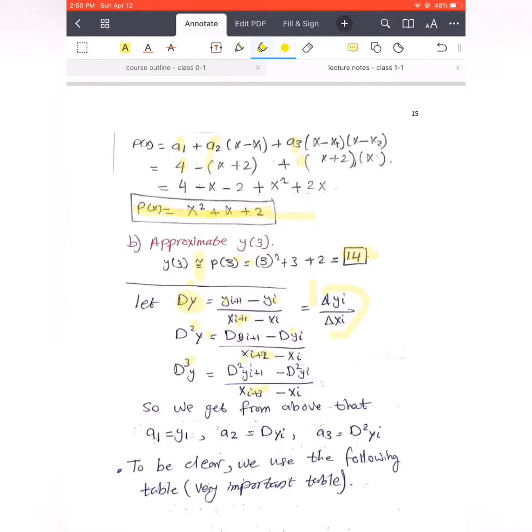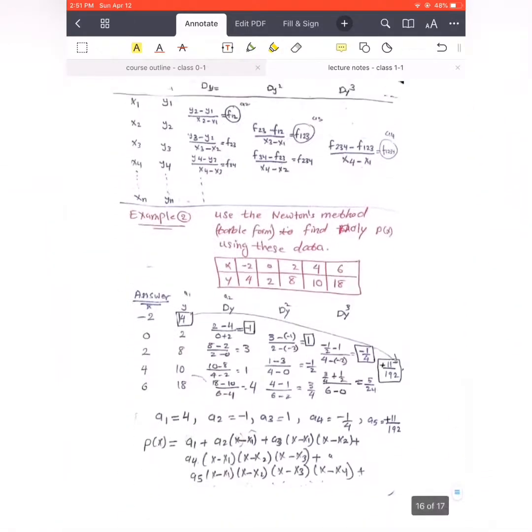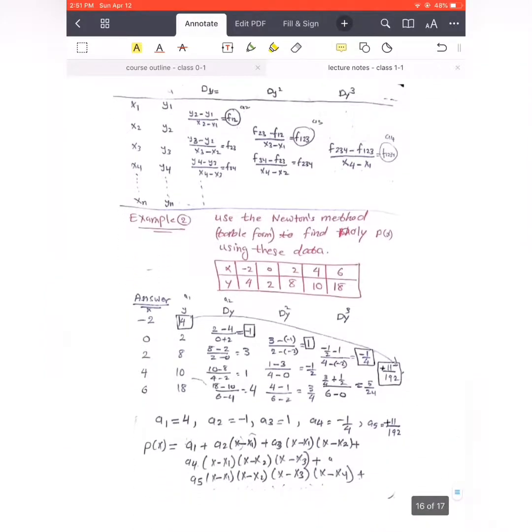So in that case, we can generalize the idea: A1 equals this, which is in fact d to the power 0, which means y1, and here d, this one y i, and then here d squared, and so on. So if you continue in this way, we obtain the following formula. So here we are. To get a table, this is a very nice table, easy to remember, because we just have the data, we put x here and all y here.